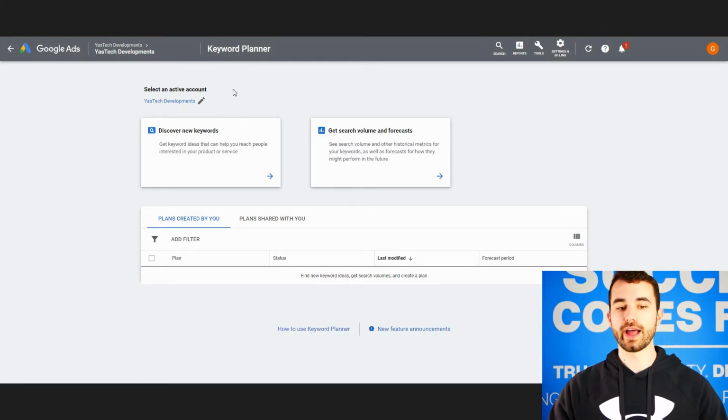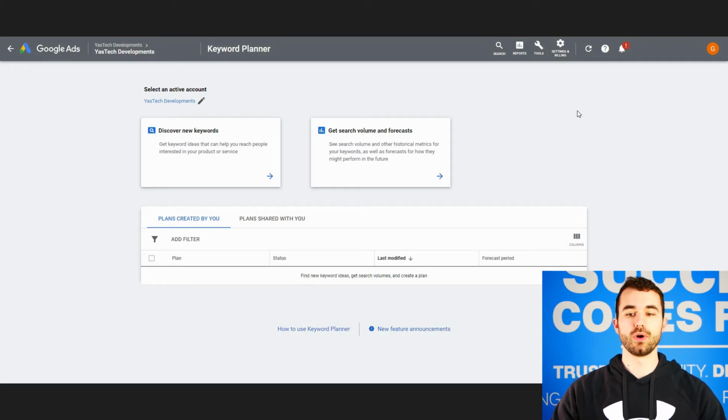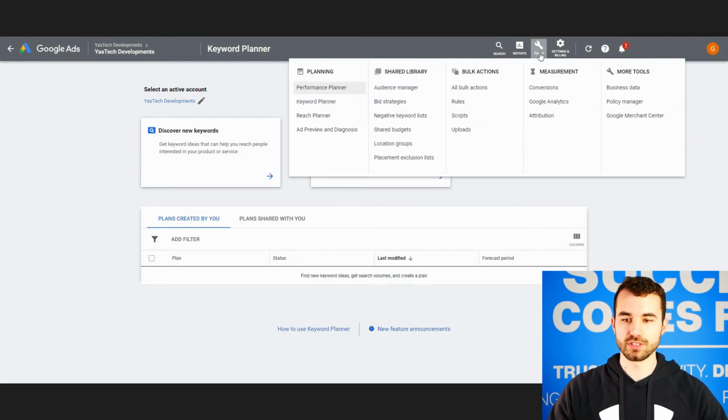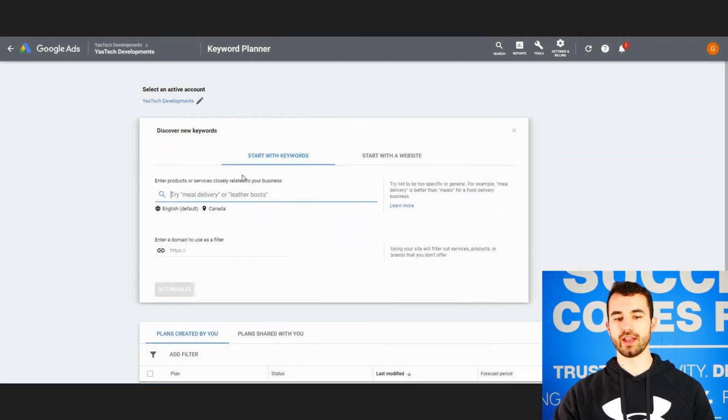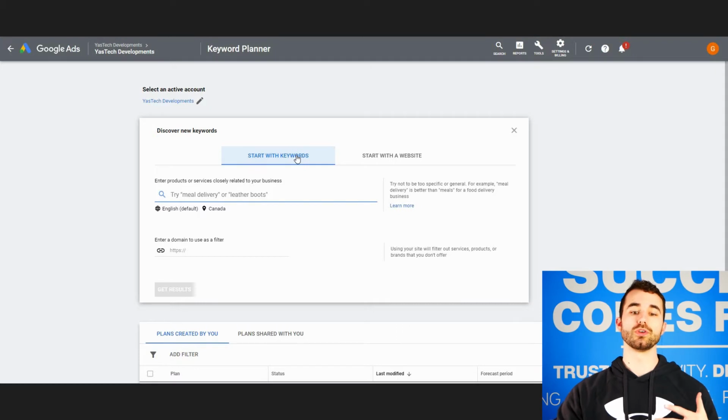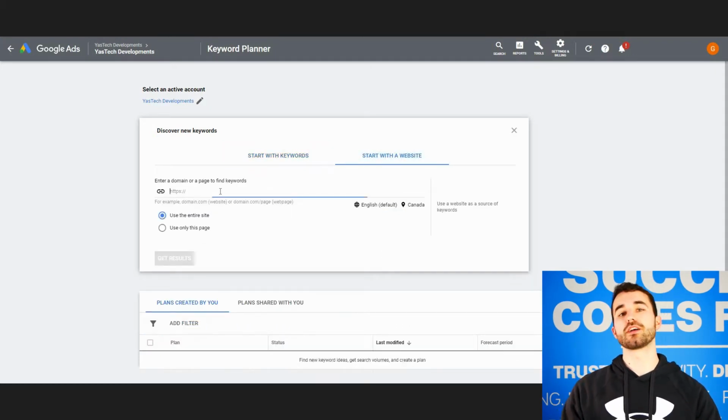So in Google Ads, the way that I got here was up in Tools, this little wrench kind of near the top right. Click on that, you'll get a drop down that says Keyword Planner. So once you click on that, it just brings you to this page here, and you'll see there's a section here for Discover New Keywords. So I'm going to click on that arrow. You can either start by putting in keywords that you already have, or you can start with a website. I almost always like to start with a website, and I will actually use competitors' websites when doing keyword research to see what they're doing.